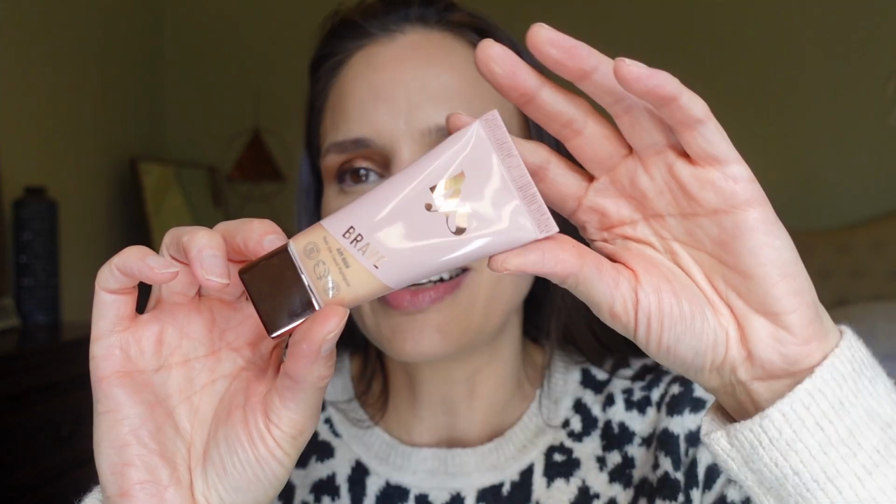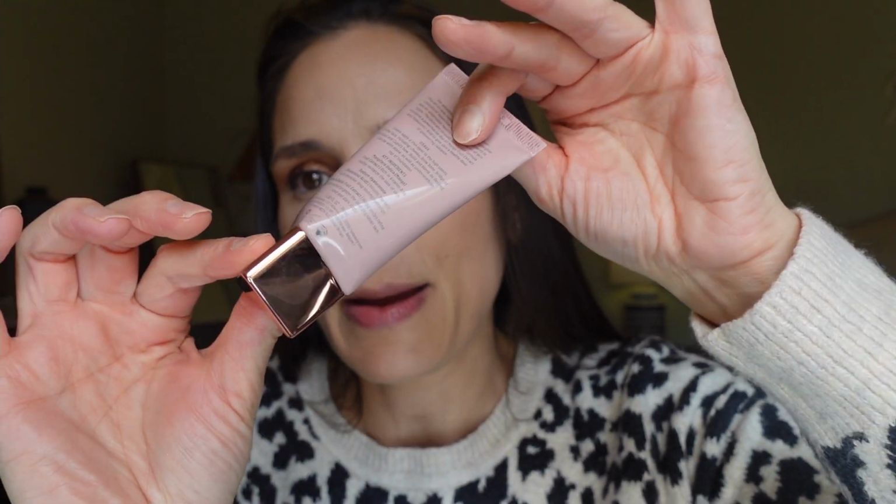I got a cream highlight though, so it might not be that complicated. I got the cream highlight in the color Brave. This is kind of weird because I looked at it and thought it'd be flat, but no, once again, another triangle. So they got their little cute triangle tricky packaging here. This was $19. Oh, and I think I might have told you that pressed powder was $18. So I've got the color Aim High.